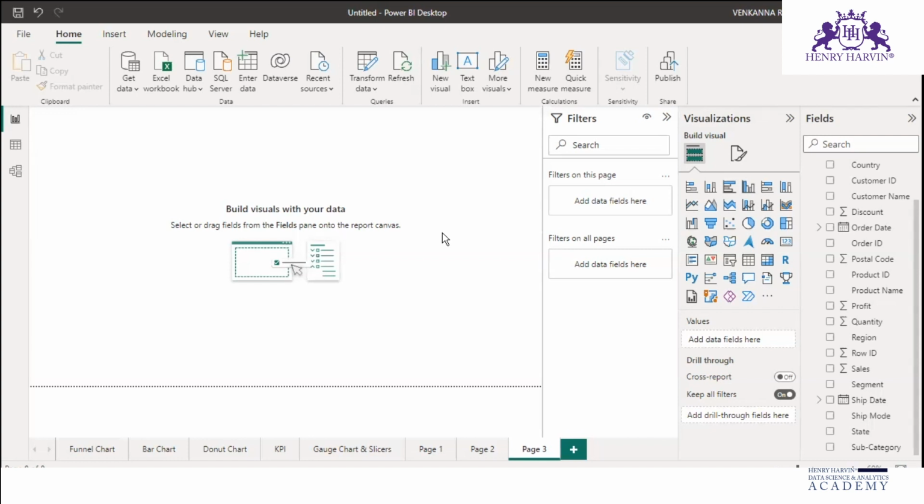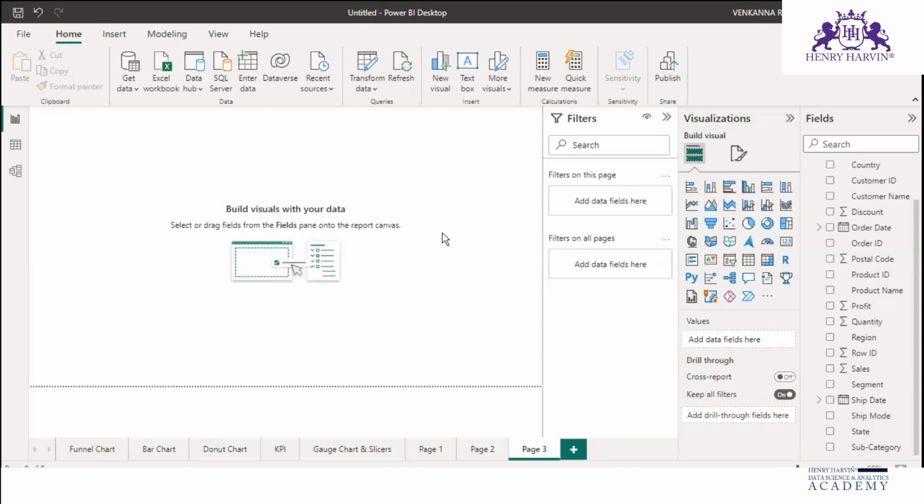Is it a strategic dashboard? There are different types of dashboards available. A strategic dashboard is meant for top level people, especially CEOs and the top management. Next we have operational dashboards, which are meant for middle level management. And there are detail level dashboards also for other people. So you can choose the type of dashboard based on your audience.